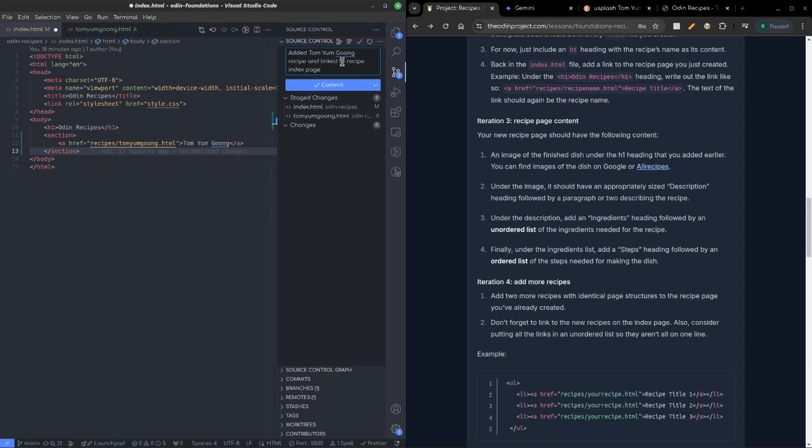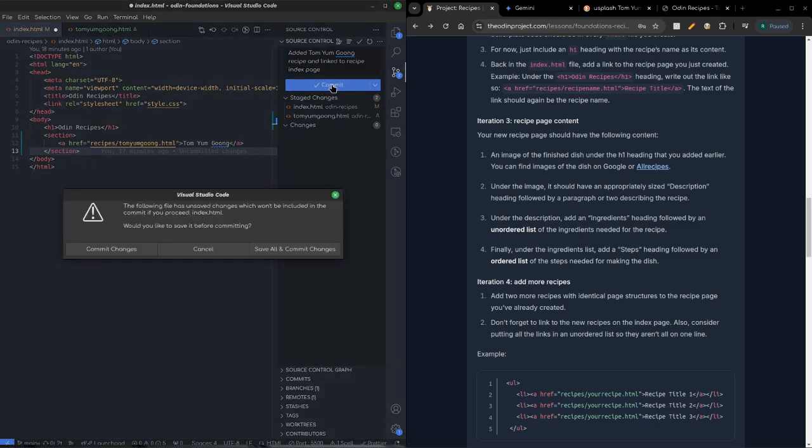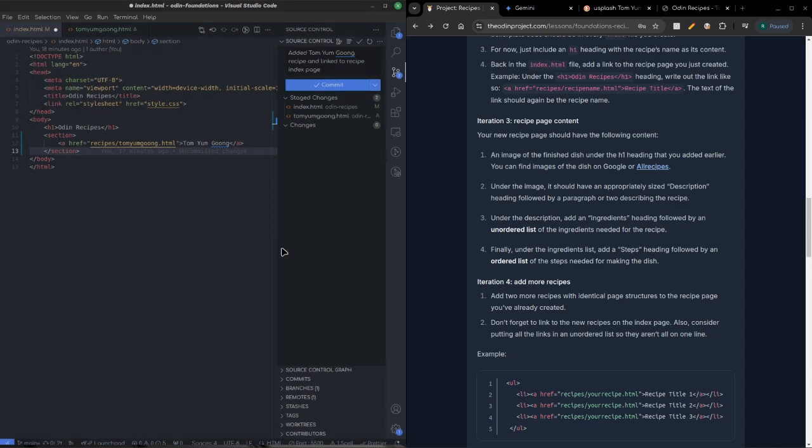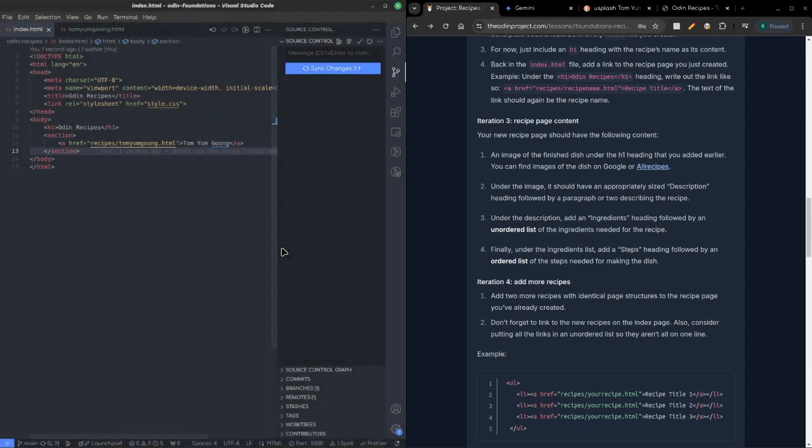I know there's a character limit on these short ones. Added Tom Yum Goong recipe and link to recipe index page. Okay. Yes, save first.